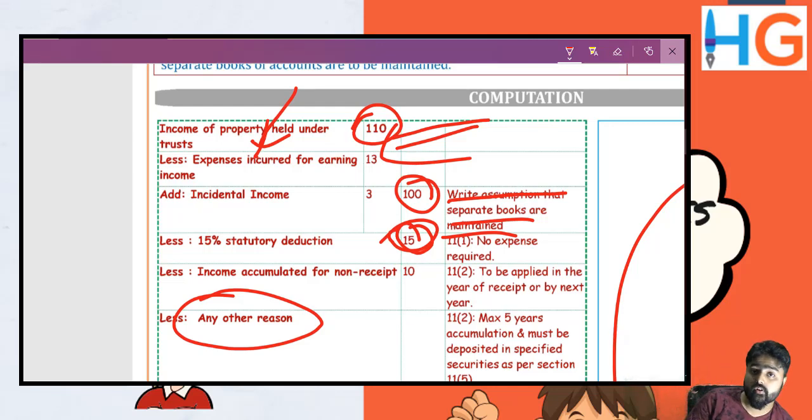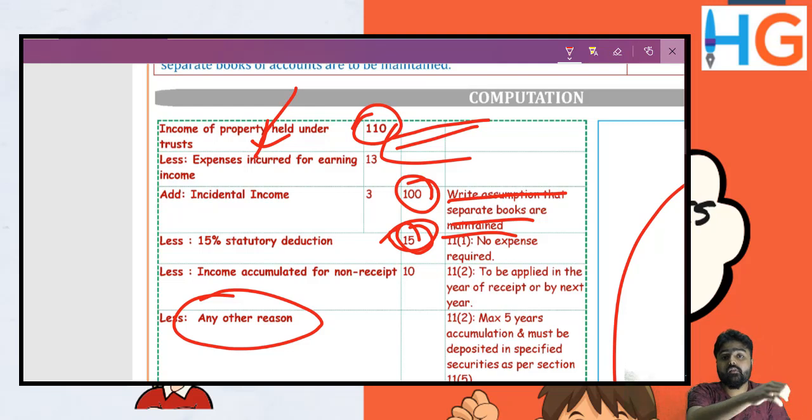For any other reason, accumulation is allowed. For example, income is not received at all, then the income tax act says, since it is not received, we'll not tax it, and you'll not have to pay taxes in this current year, but in the future years, when you receive that amount, you apply it in that year. If you don't, that will be taxable. Okay, so income tax act also provides a relief of one additional year. In case of non-receipt, it has to be applied in that year or the next.